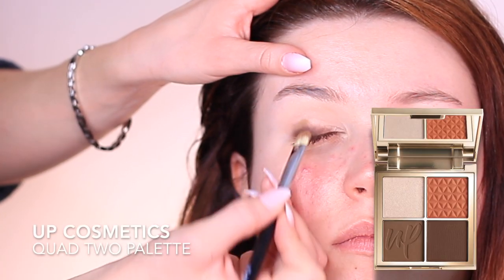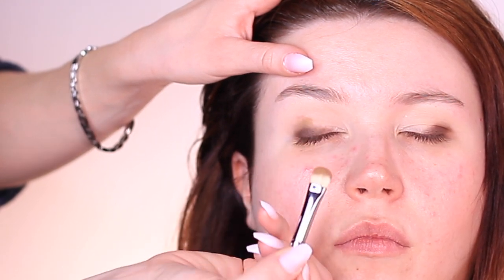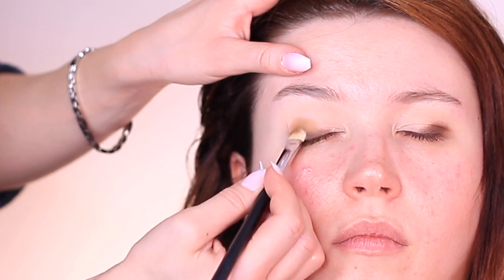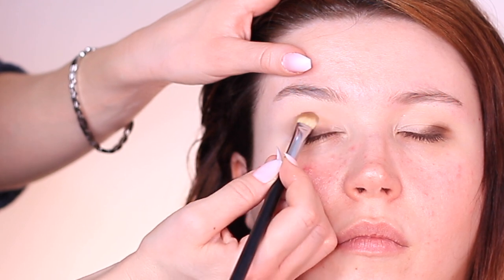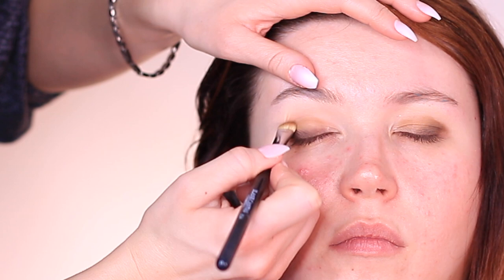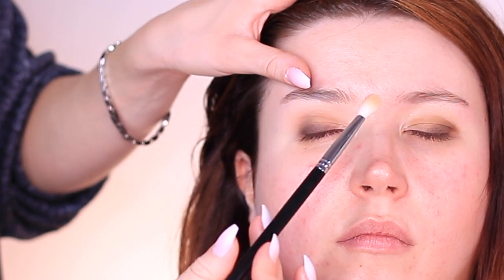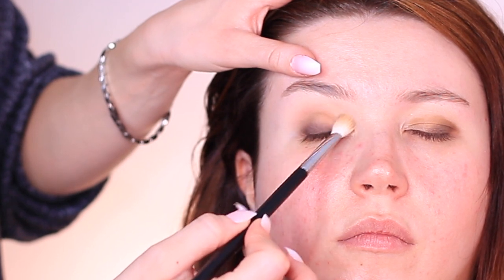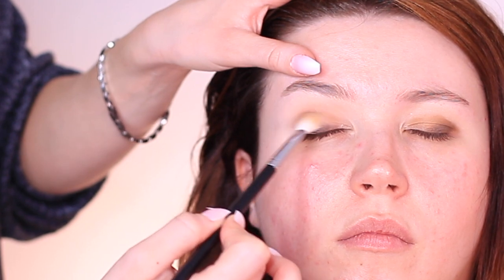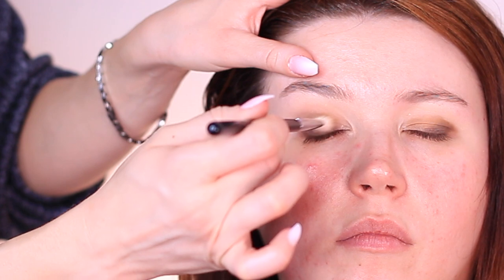We're creating a striping technique because it's very easy to then blend. We're basically applying a stripe of dark and then a stripe of light above it — think of it kind of like a rainbow, a really boring rainbow. Once the two shades are on there, we start blending. I'm blending the lighter shades slightly upwards to camouflage any hoodedness while also creating a little bit more shape, then slowly bring my hand lower to blur the edges between the dark and the light.